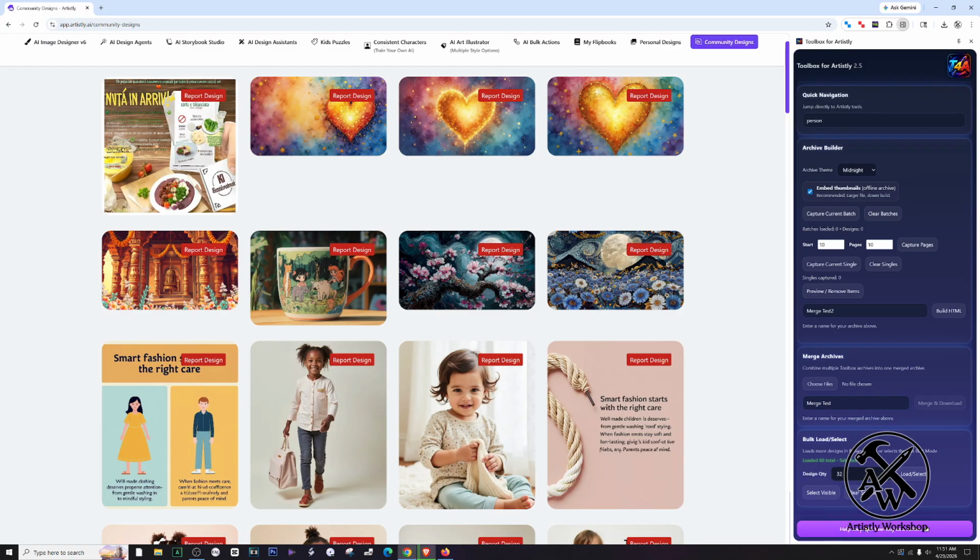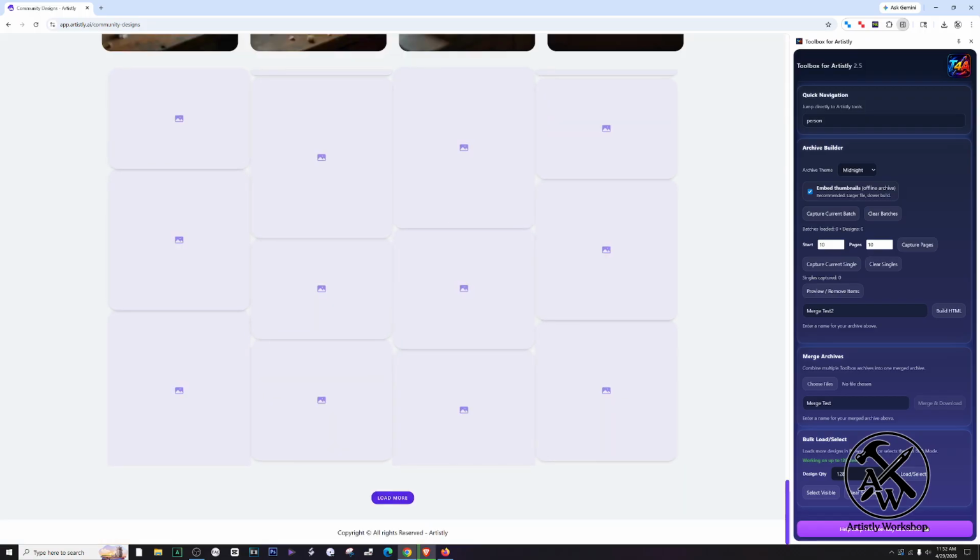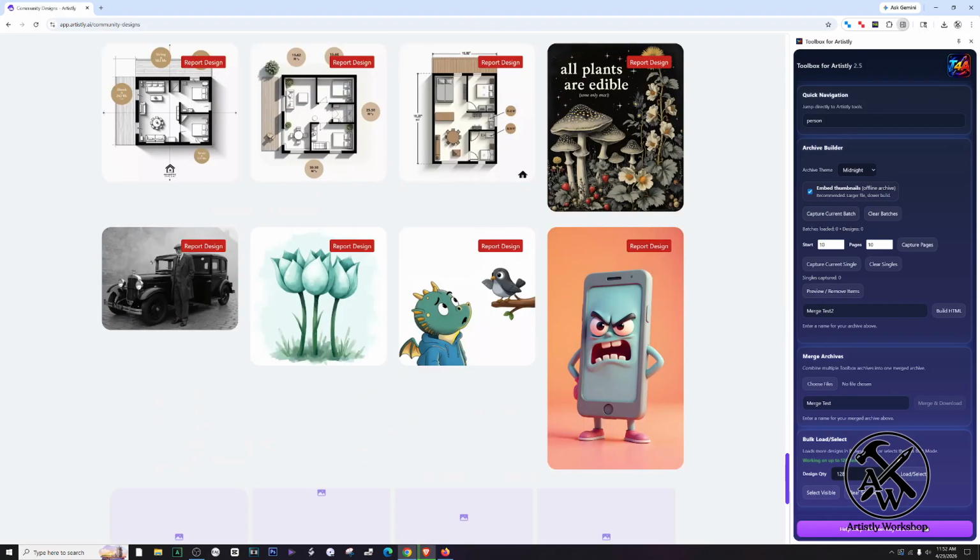I'm going to say let's do 128 more. But we know it's going to do 140 more, right? Not 128. It can't do that. It's going to go 140. So we should see a nice grand total of 200 images loaded once I click that. So we'll wait, and it goes through the motions.